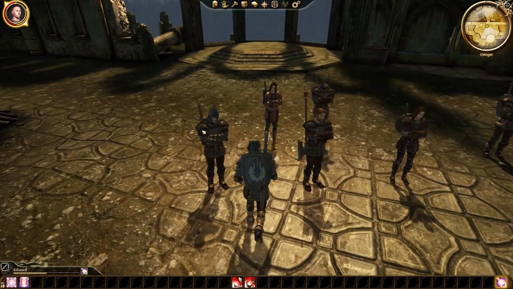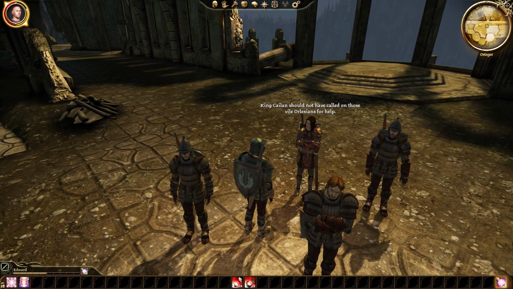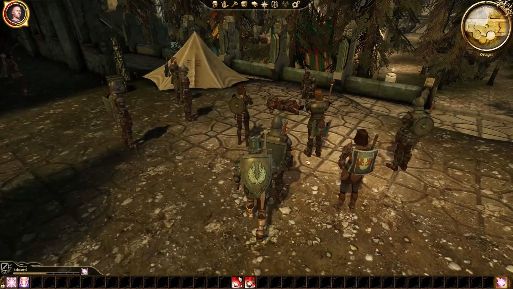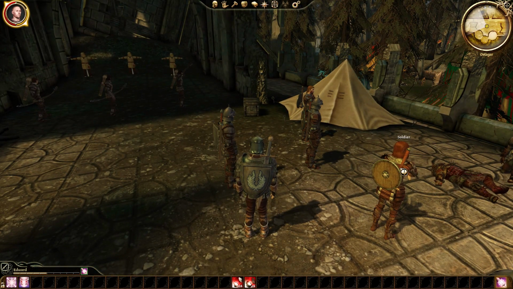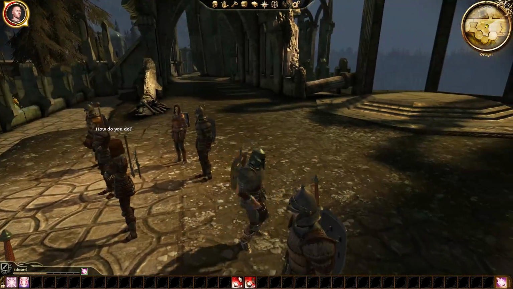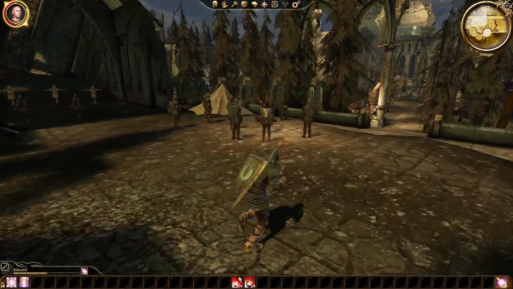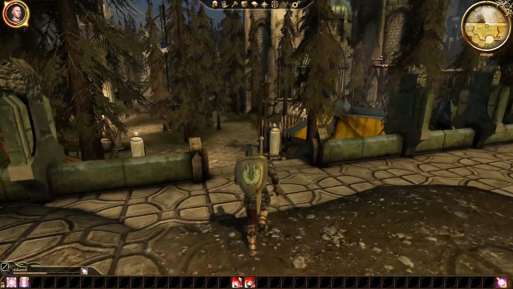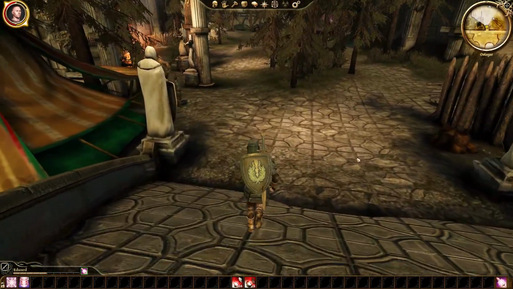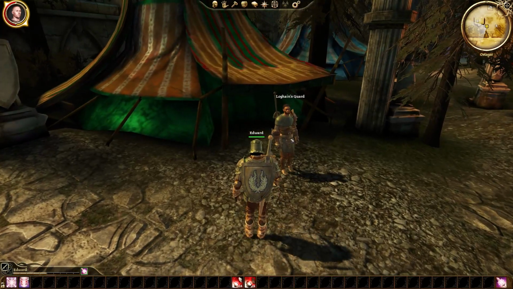Okay. I like all that extra touch. King Cailan should not have called on those vile Orlesians for help. Well, I mean, you're fighting Darkspawn. You should probably ask for anyone's help. How do you do? Does he have anything else to say? I really like the casual conversation that happens as you walk by that you can hear. It's really cool. I like that. Good touch.